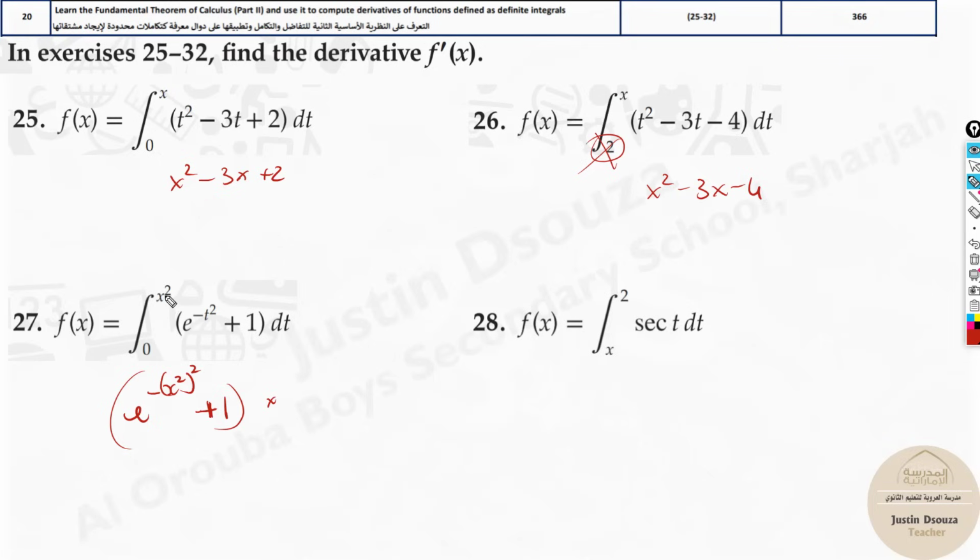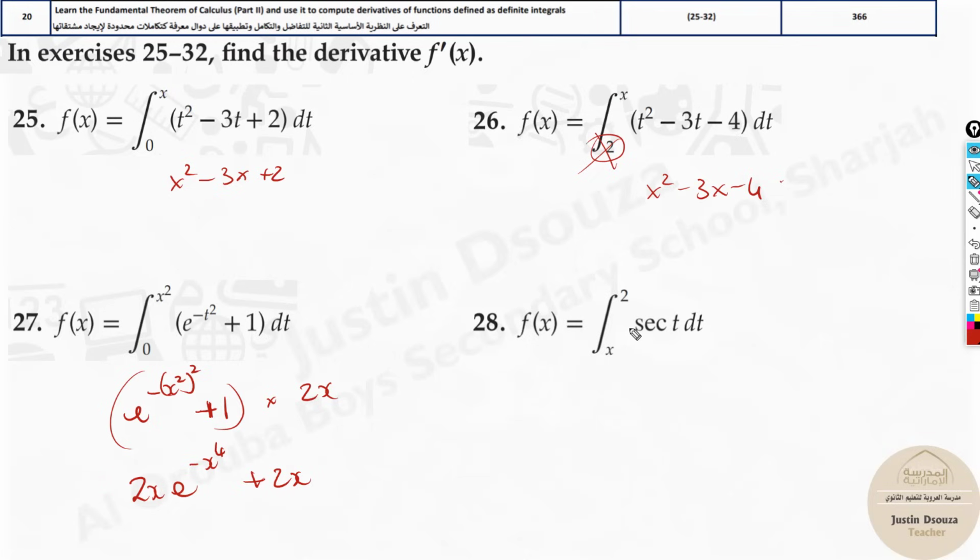The derivative of whatever it is, that's more than x, right? You need to do its derivative. Even over here, you basically derive it. What is the derivative of x? It's 1, so we just leave it. Over here, it'll be 2x. So 2x will be multiplied here. It'll be 2x e to the power minus x to the power 4, 2 times 2 is 4, plus 2x. This would be the answer.